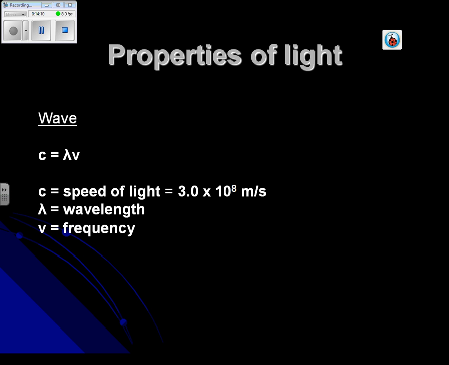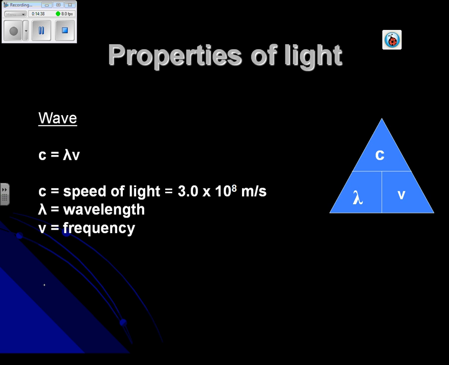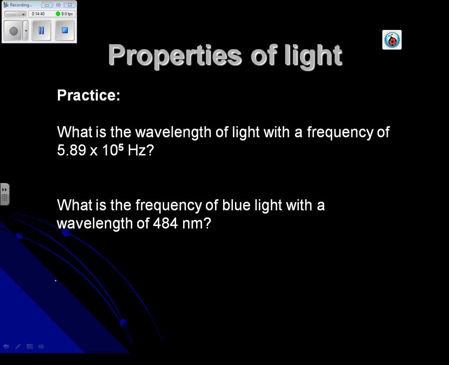And it is one number, 3 times 10 to the 8 meters per second. So C is one number. If wavelength goes up, what does frequency have to do? Because they have to multiply to give this number and no other number. It has to go down. All right, so that's another way you can look at a math problem and tell the relationship of those two. Like I said before, we're not actually going to work through these problems, even though they are in this PowerPoint. That was fun for honors.